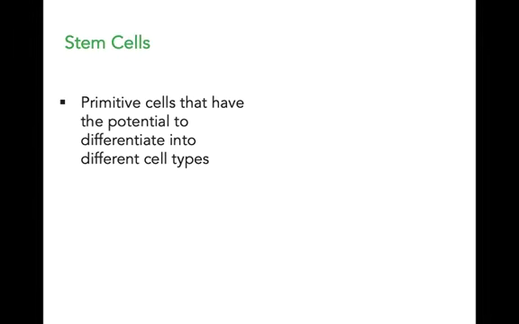Okay? Now we go to stem cells. Ano ba yung stem cells? Remember, hindi ito yung cells ng stem, ha? Stem cells, these are pluripotent. These are primitive cells that have the potential to differentiate into different cell types. Again, pag sinabi mong differentiation, ang cell ay magiging committed to become a specific cell type. For example, magiging red blood cell siya, yung isa magiging neuron, yung isa magiging cardiac cell, yung isa magiging columnar cell.